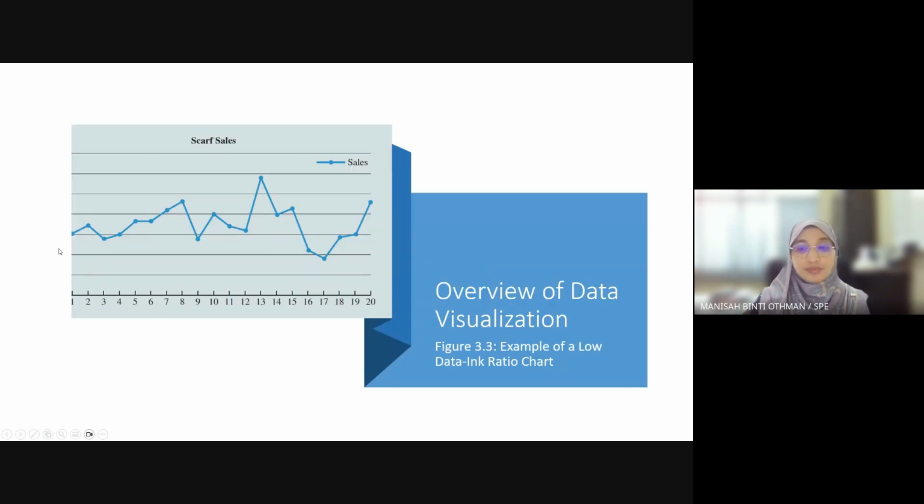Also, what use is this vertical line? It doesn't give you any meaning, because when you use a chart, normally you just want to explain the trend, not really see the exact figures. If you want to see the exact figures, refer to the table. If you want to see the point here, you can just bring the cursor and it will display the figures for that point.